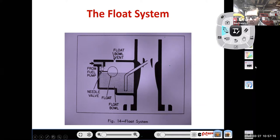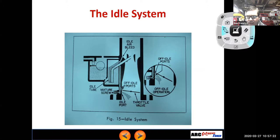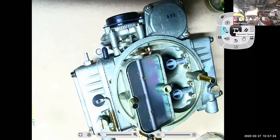Go, camera. Let's see. Let's try this again. Camera. Hey, there we go. Can you guys see the document camera?